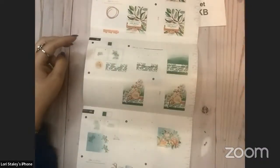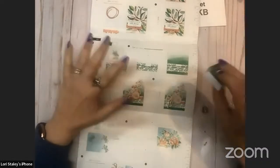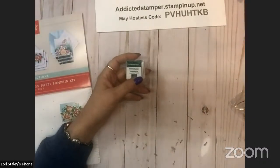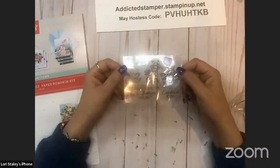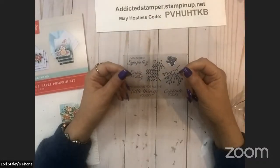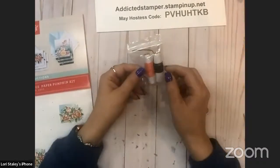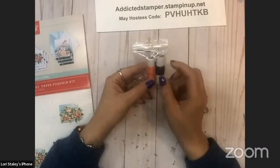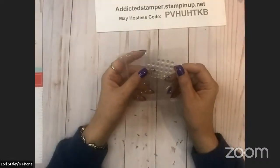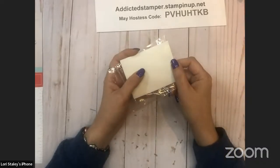We're not actually going to do these projects. I've got 4 alternates I'm going to share with you today. But in addition to the instruction sheets and the foil pieces, there is a Shaded Spruce stamp and spot in there. There is an exclusive stamp set that only is available through Paper Pumpkin, has some great greetings in it: with deepest sympathy, enjoy your day, I'm grateful for you, celebrate today. 2 bolts of baker's twine. One is Early Espresso and one is Calypso Coral. We've got some gems. These look like the iridescent rhinestones. And then, of course, they give us a sheet of dimensionals to go along with that.